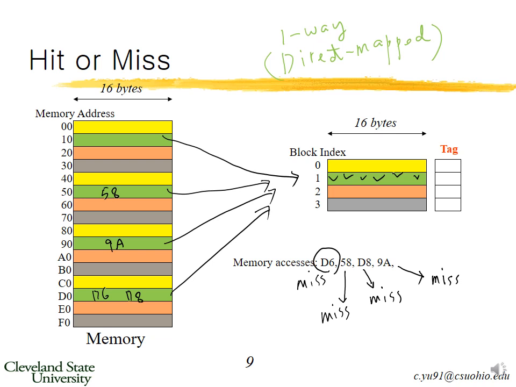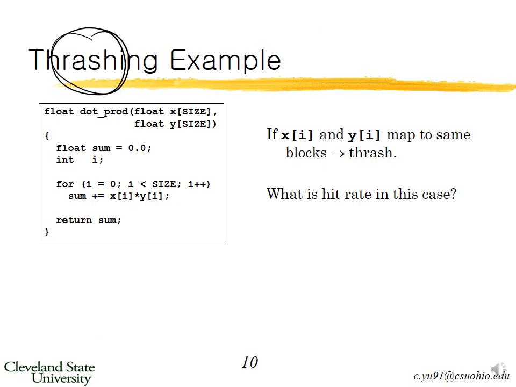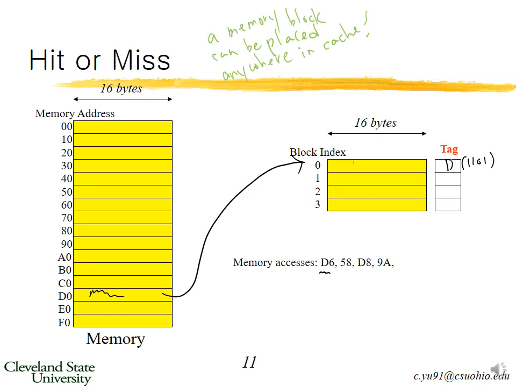That is kind of a disadvantage of the one-way or direct mapped cache, which is called the thrashing problem. So, for example, Xi and Yi map to the same block, the green colored block, for example. They keep evicting each other, and the hit ratio suffers. So for that matter, alternative cache organizations or cache placement policies have been developed.